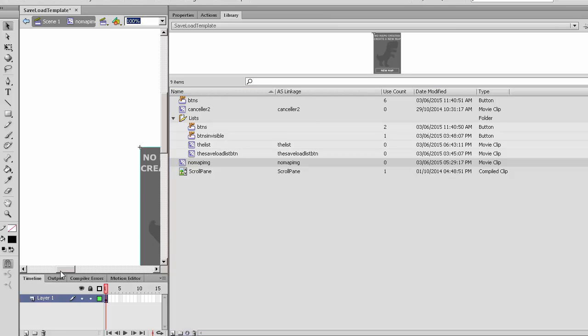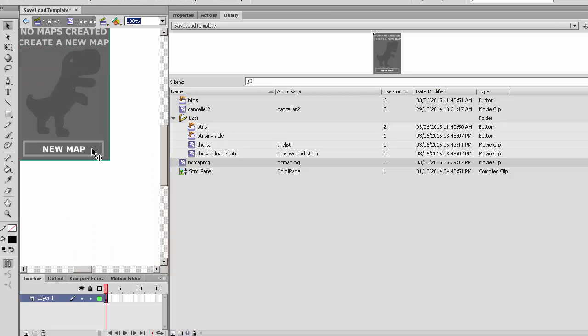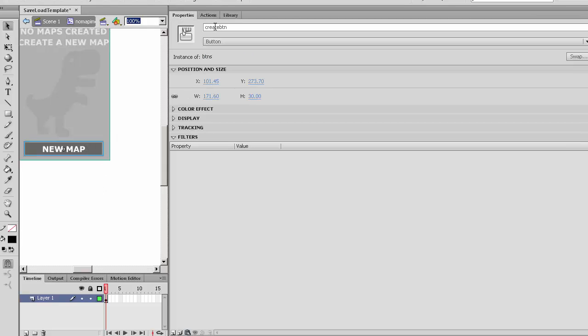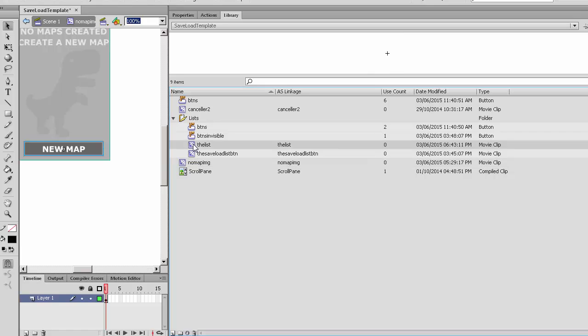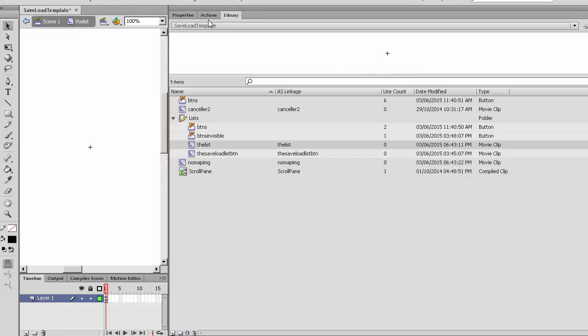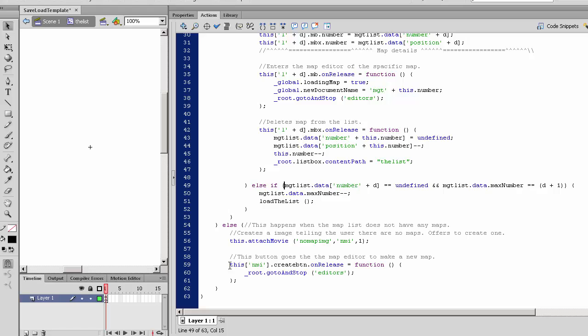And on the create button, we just had a create button here. I give it the instance name of create button, and in the create button we just say that when you release it, root.go to and stop editors. So that's how it will show up once there are no maps.